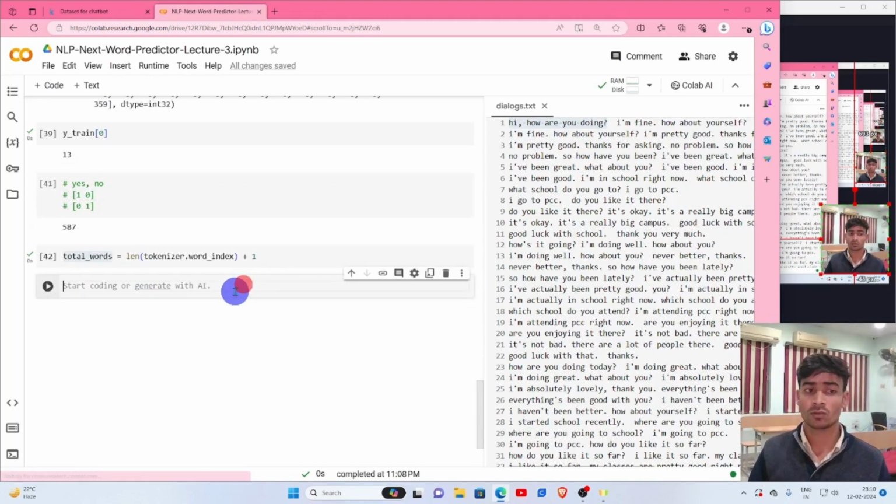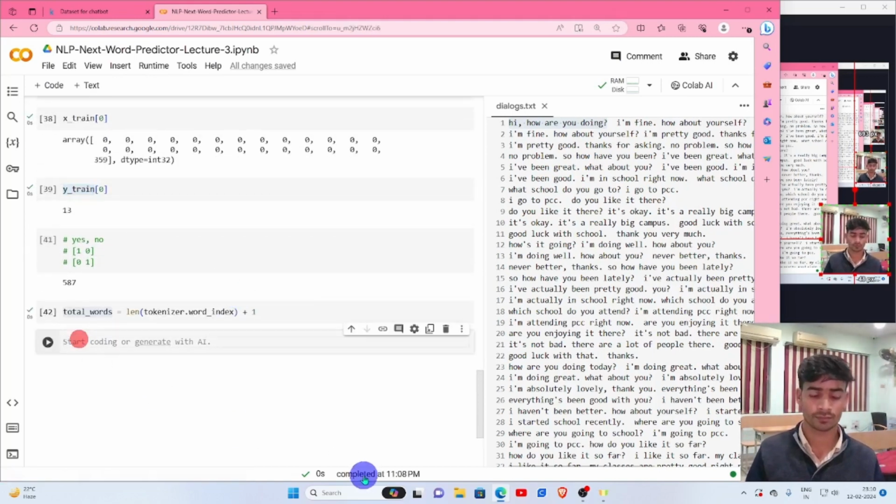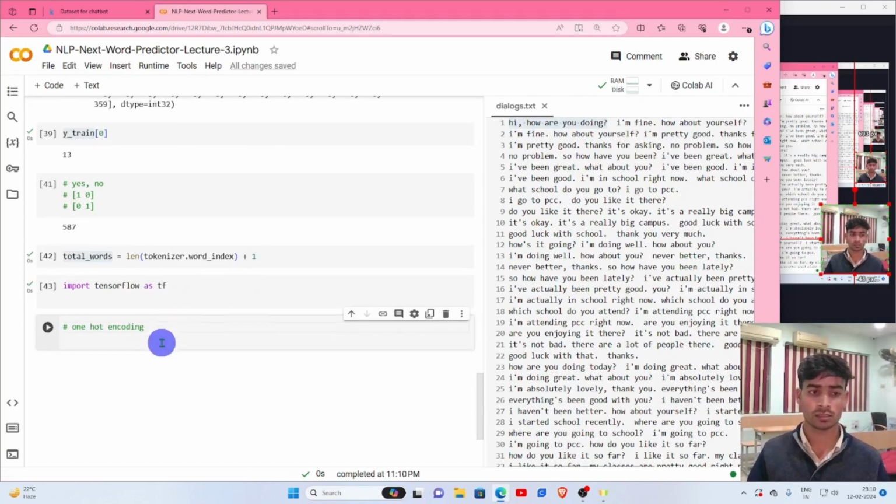Okay, so let's do one hot encoding on this y line. For that we are going to use TensorFlow. Let's first import TensorFlow: import TensorFlow as tf. Just run it.